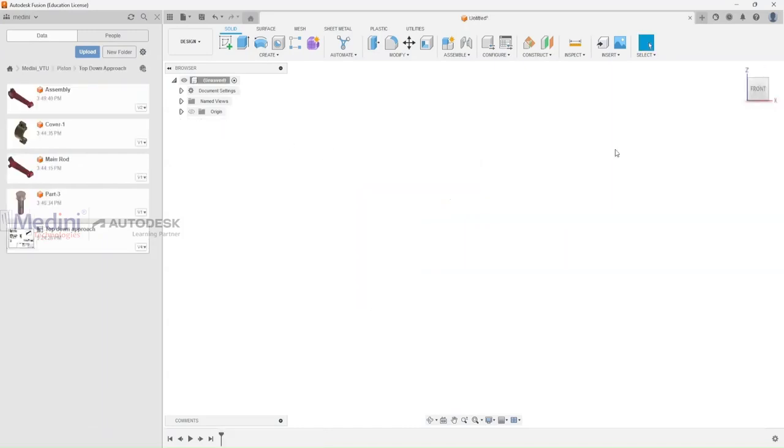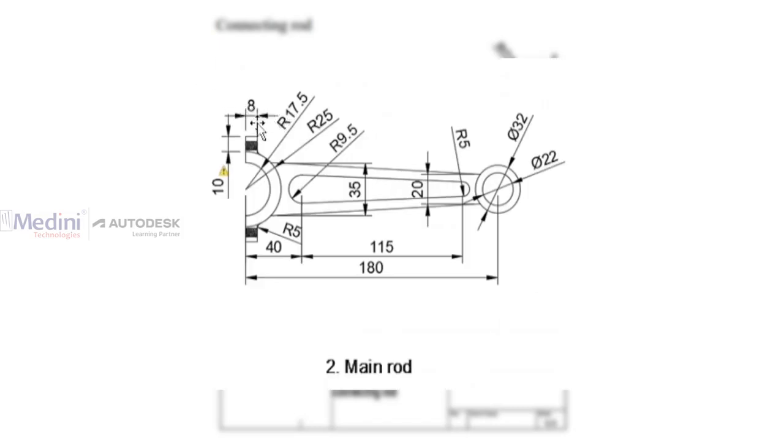The second part in the connecting rod is the main rod. This is the part drawing of the connecting rod, and this is the main rod part. Whatever the procedure we used to create this cover is the same for this particular portion. We need to draw two circles, radius 25, so diameter will be 50, then radius 17.5, diameter 35, and this portion is 10 and 8 mm.